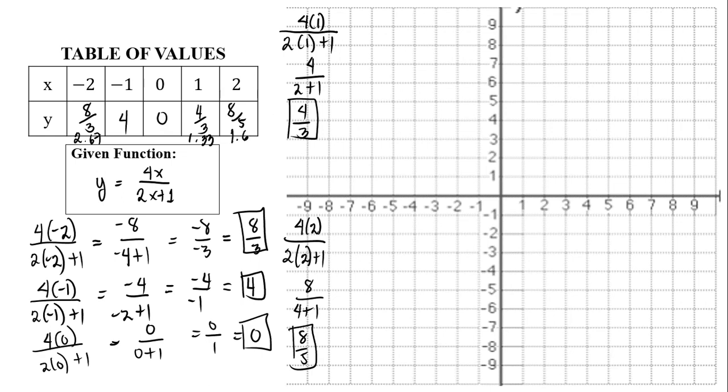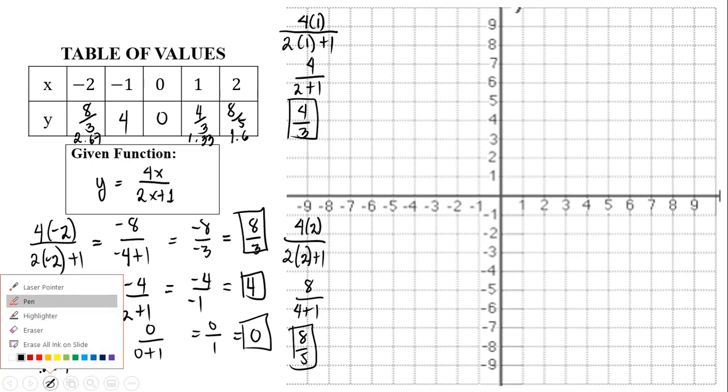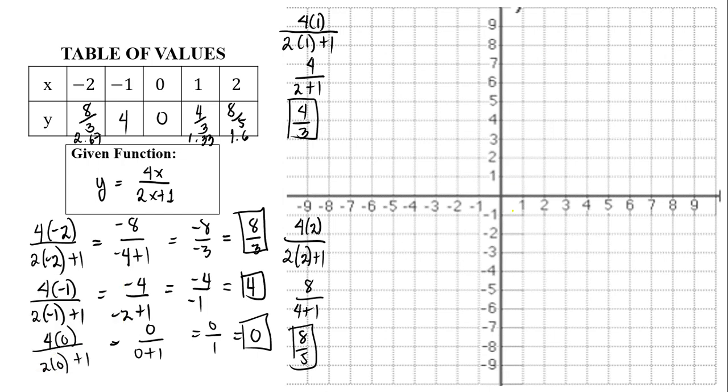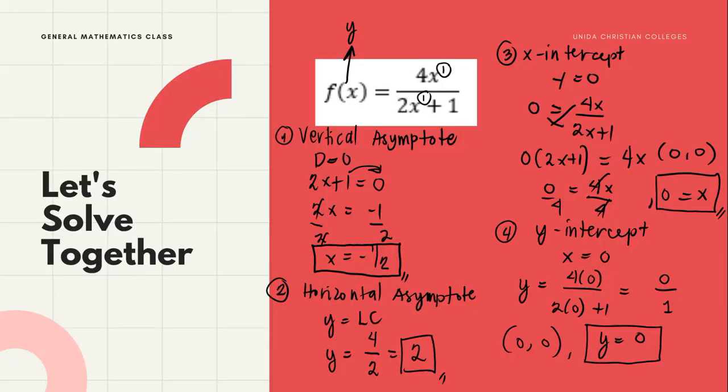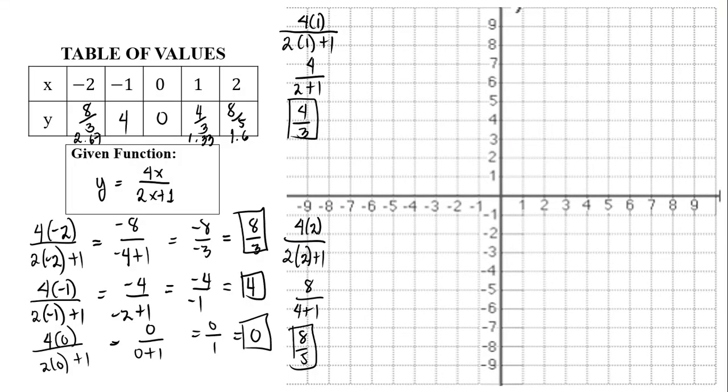Okay, and then, proceed na po tayo sa number 6, which is graphing. Okay. So, sa graphing natin, first po natin i-graph si ating vertical asymptote. Sa vertical asymptote natin, x is equal to negative 1/2. Tandaan, ito si x ha, ito si x, ito si y. Ang sabi, negative 1/2. Or that is negative 0.5. So, that is between 0 and negative 1. So, ito na po yan. Ito po ngayon ang ating vertical asymptote.